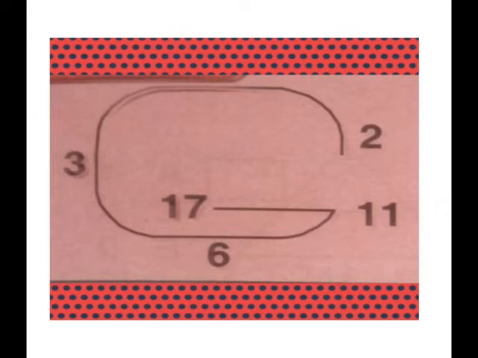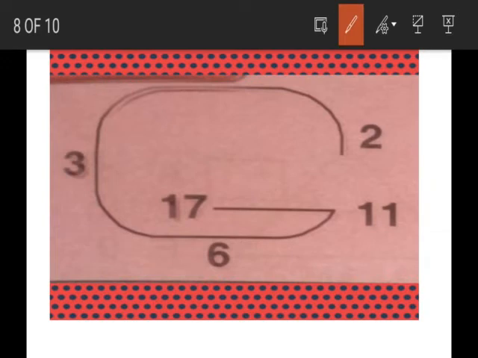So let's get started. Alright, let's assume we are looking for 17. 17 was not given. How can we get our 17? 2 plus 3 plus 6 will give us 11. That's what this 11 stands for. Let's start from the beginning. 2 plus 3 plus 6 will give us this 11. Are you getting it? Just add the 3 numbers.